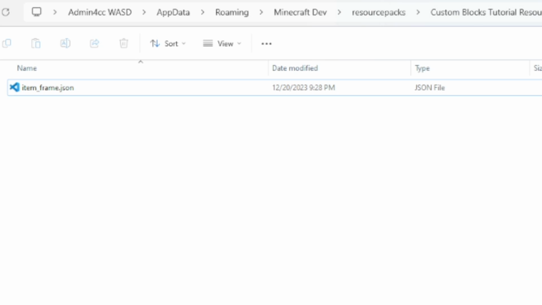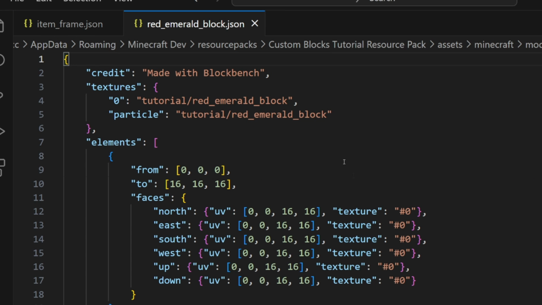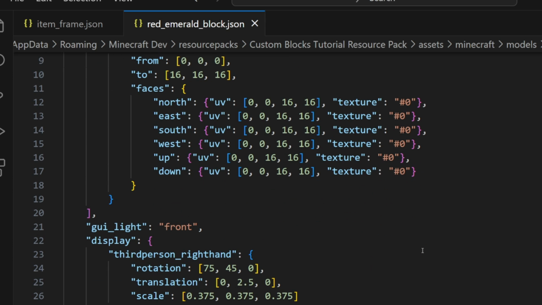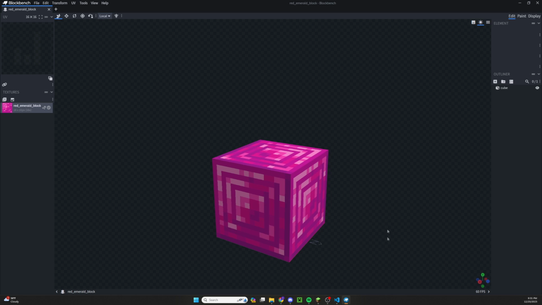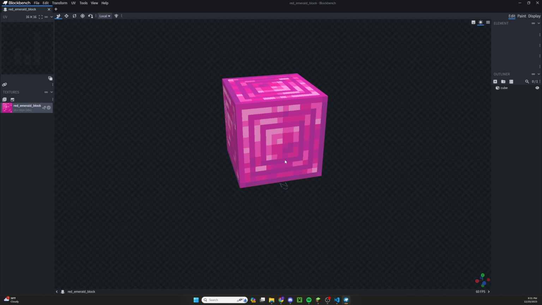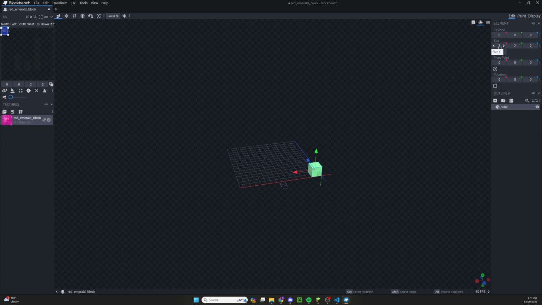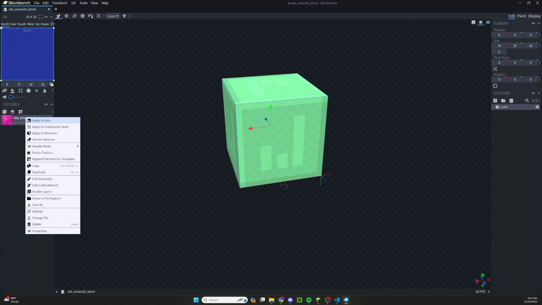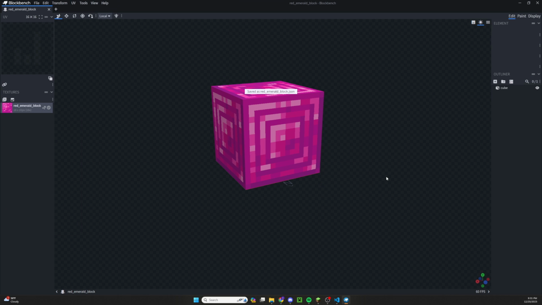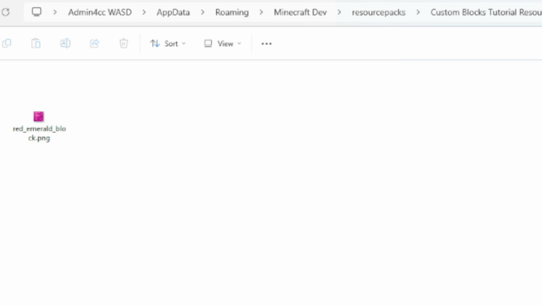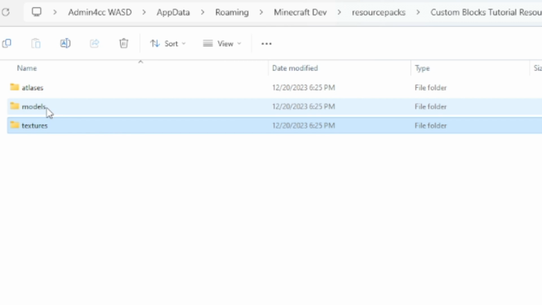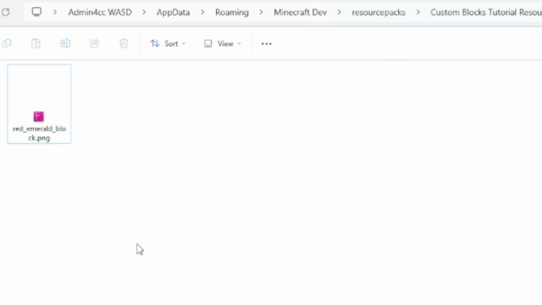And if we look back at our resource pack, if you go to the tutorial folder and you find the red emerald block, this is a pretty simple model that's basically just a cube that has our texture in here. If we load it in Blockbench, you'll see that it displays pretty much exactly as you would expect, where it's just a simple cube. And you could make this cube yourself by just creating a new voxel, going 16 on the size of all of these, and then just applying the texture to it like so. And that's all there is to it. And for the texture itself, it's in the Minecraft textures tutorial folder. It doesn't really matter where this is as long as it's referenced in your models file.